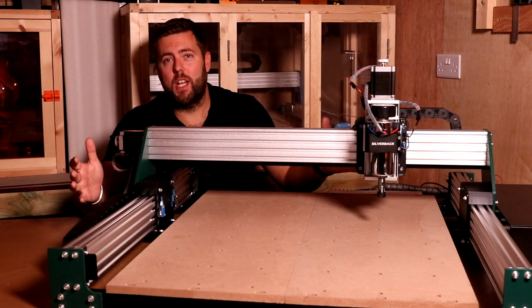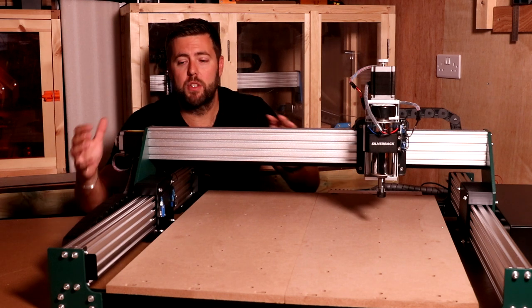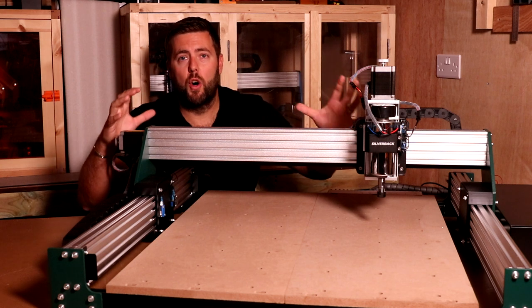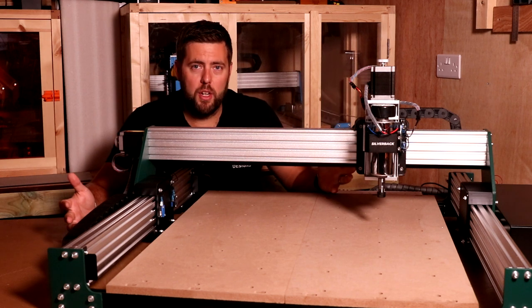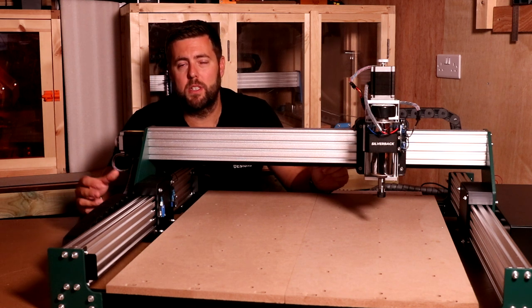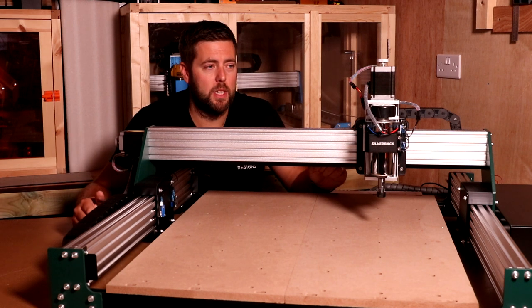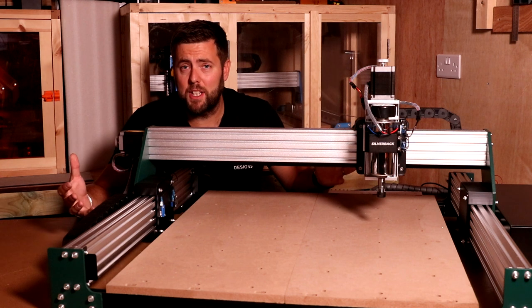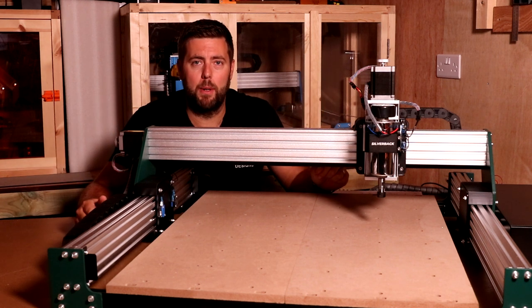The package itself arrives in a couple of boxes. Assembly is pretty simple because a lot of the larger components come pre-assembled, making your life very easy. For your average user, it will probably take something like 40 to 60 minutes to get this built, and then maybe a little bit longer just to get your first carve done once connected up to the PC. So for a basic user or somebody getting into CNC, this is a very easy machine to build and get going with.